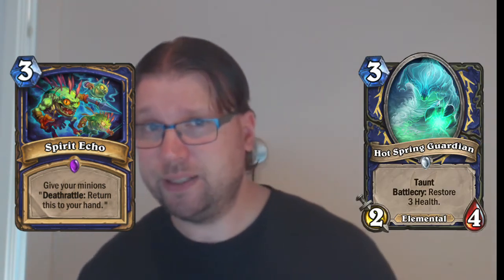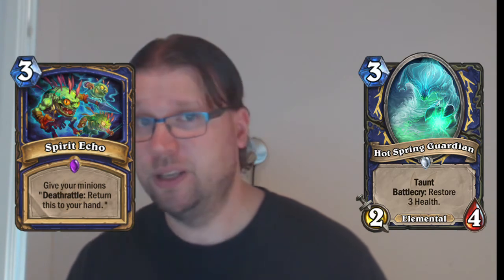What's really nice about Spirit Echo is that you're often able to set it up so that you get cards that are relevant for the particular matchup. So say you're facing an aggro deck. You want taunts, you want heals, stuff like Hot Spring Guardian. Pretty easy to set up for Spirit Echo.